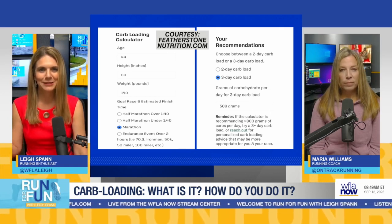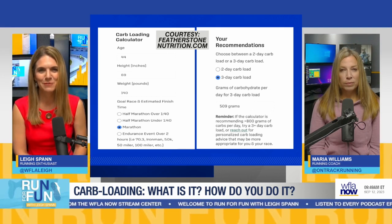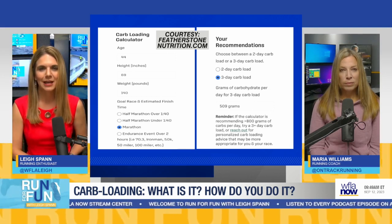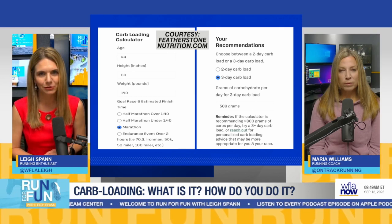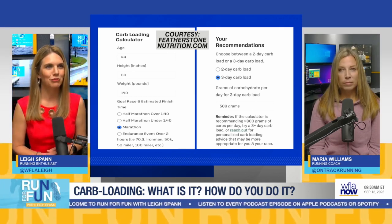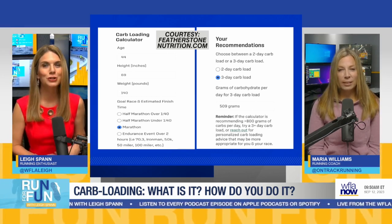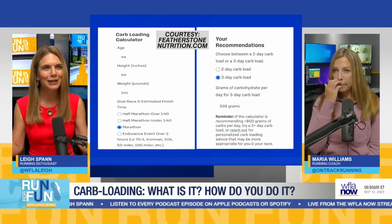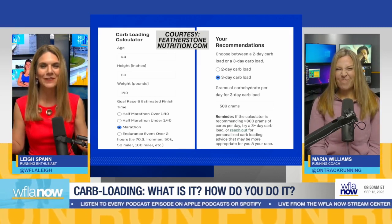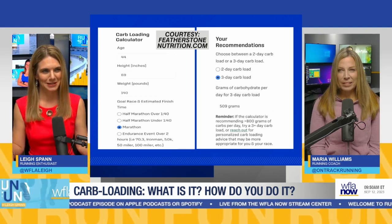I guesstimated, because I don't have a scale anywhere in my house, about 140 pounds, and I'm running a marathon, and I want to do a 3-day carb load. So it says that I need 509 grams of carbs. Is that per day? Yes, per day. 509 grams of carbs per day. That's 1,500 grams over those 3 days.